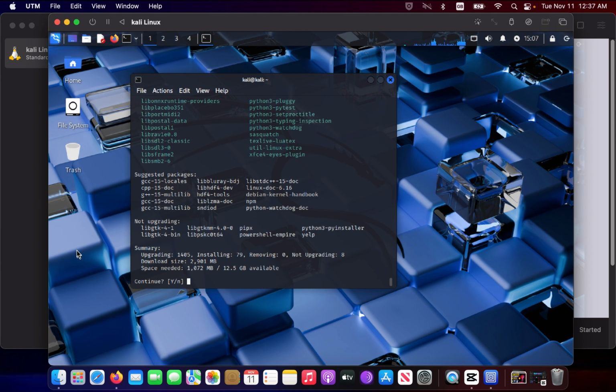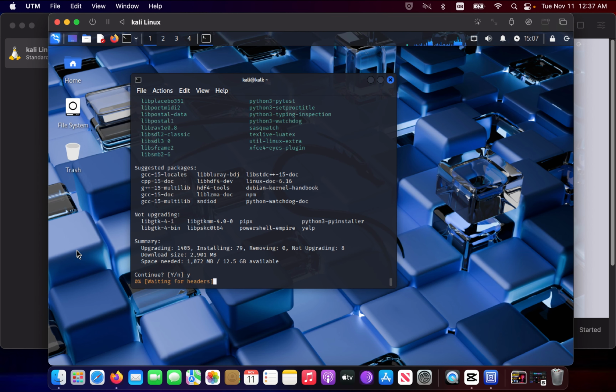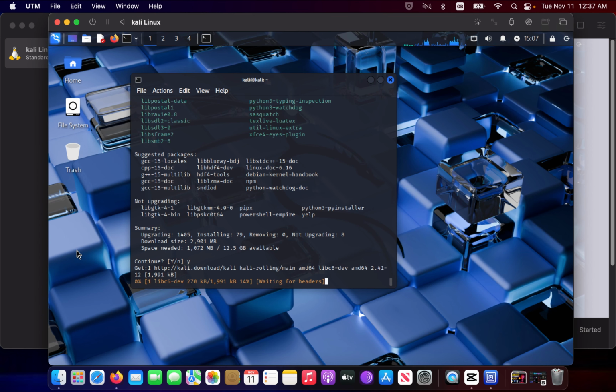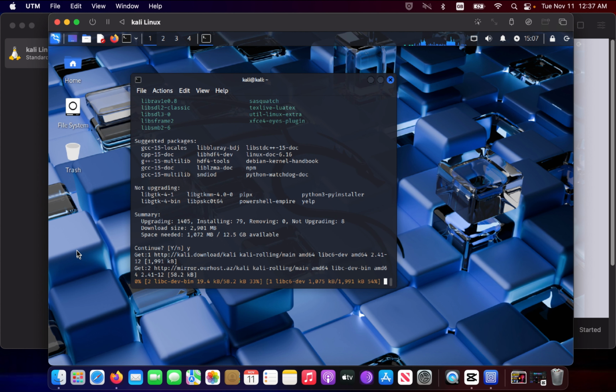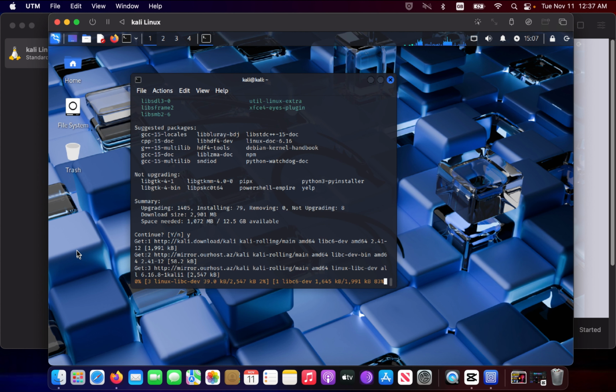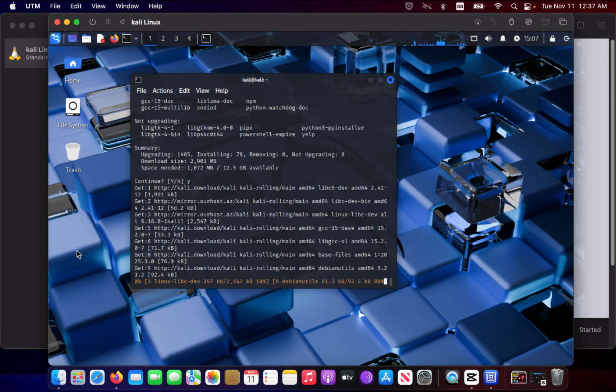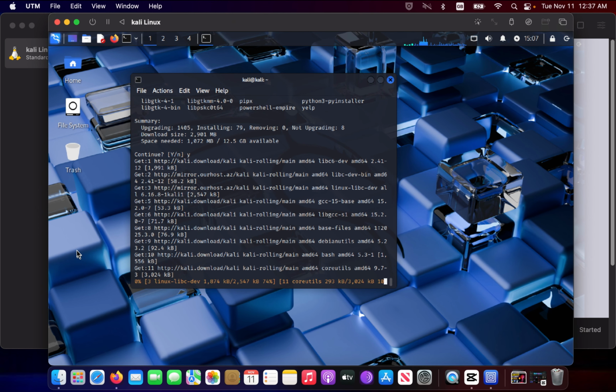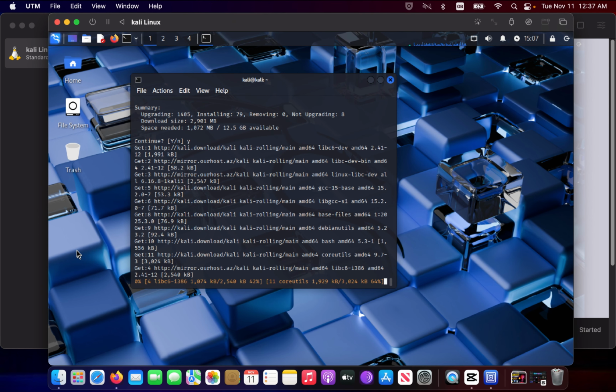Press Y to continue. Now you see everything is working perfectly. Now you can do anything, like doing the hacking and so on.